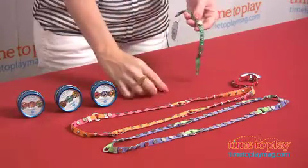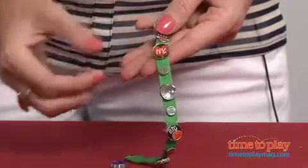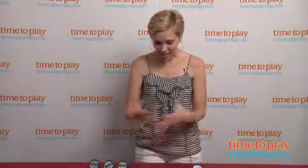They come in these little sets. I have opened my New York set because I'm a New Yorker, so I'm gonna put my Big Apple magnet on here and my Statue of Liberty magnet. You can swap and collect — lots of great fun, lots of great personalization for boys and for girls.